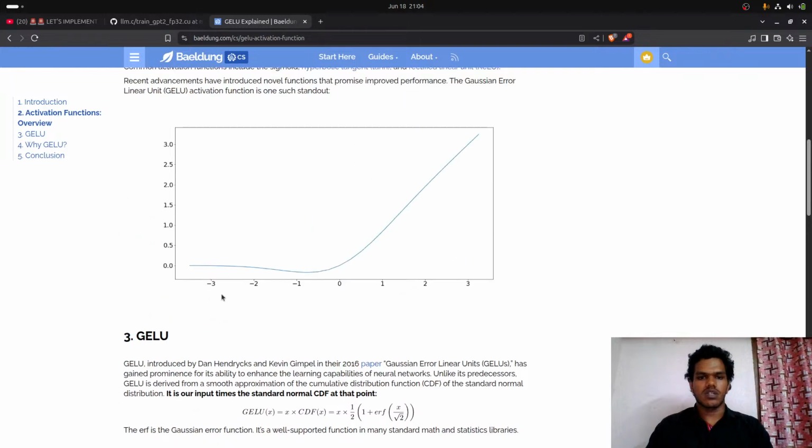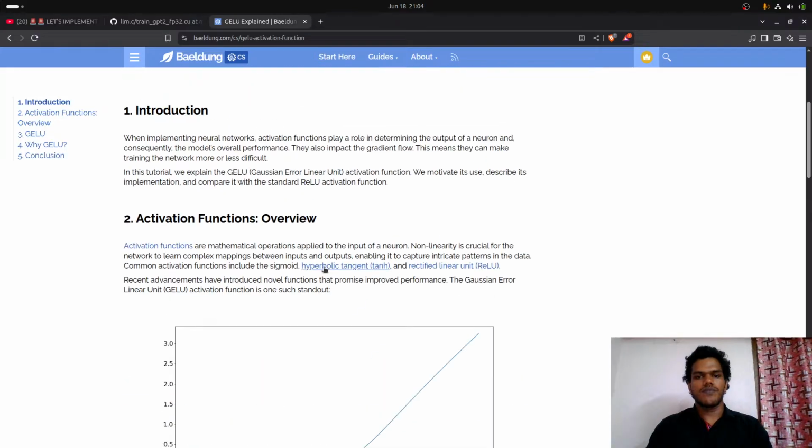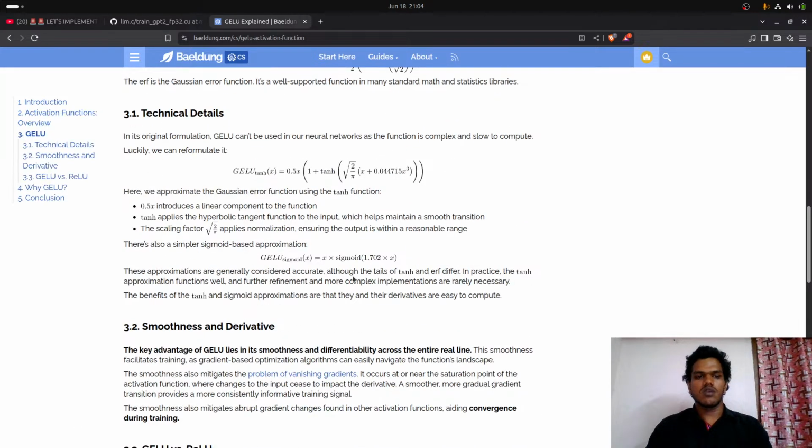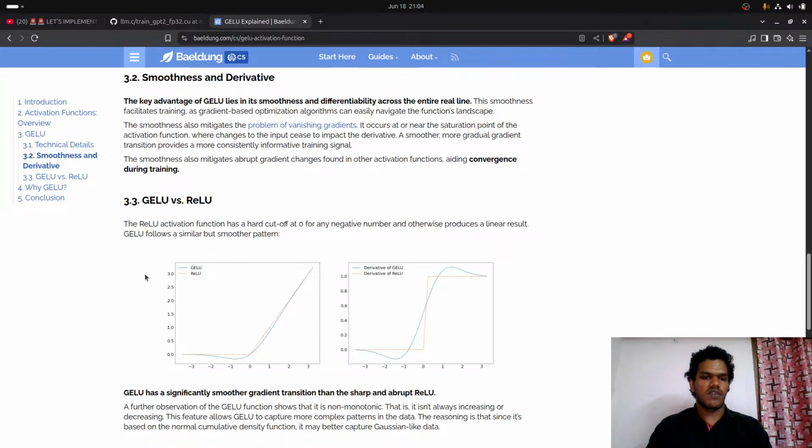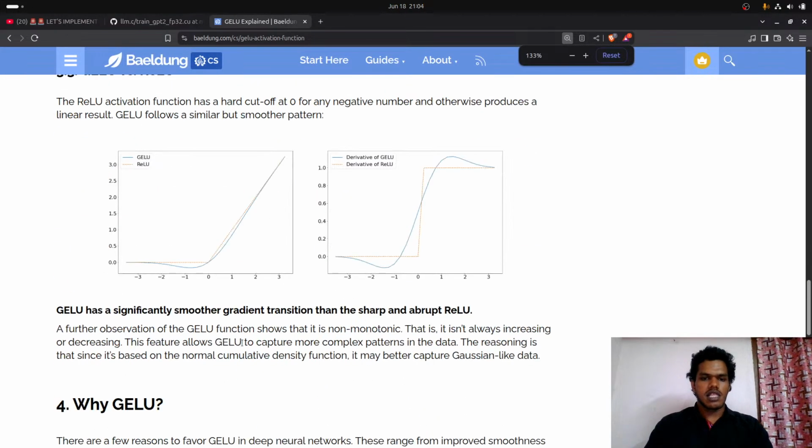This is the actual GELU function. It's a bit different than ReLU. If you're familiar with ReLU, that's also a good function. Here you can see the ReLU function.